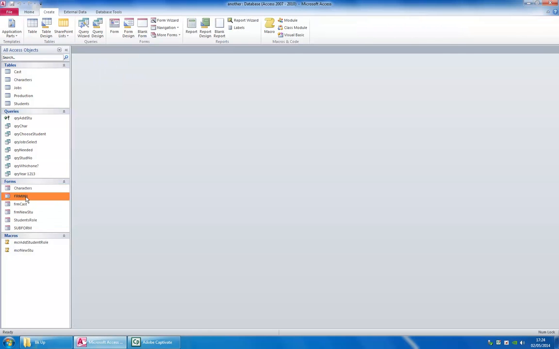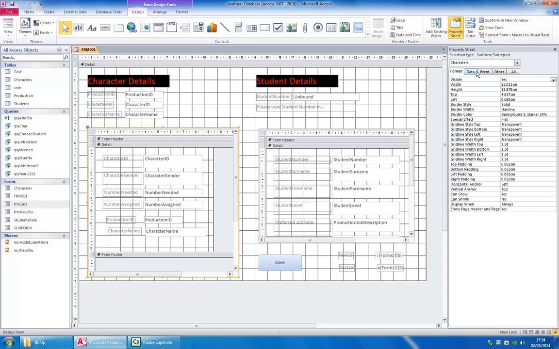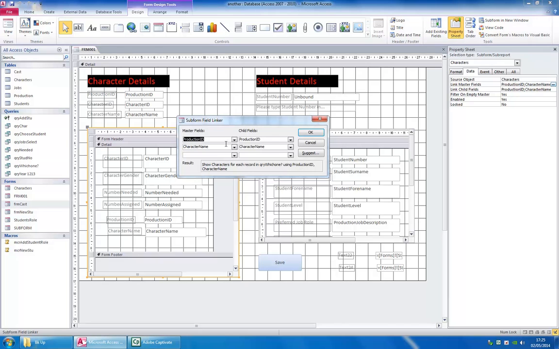Then, on my main form, you can just drag these subforms in, set them where you want them, and of course we can link them to the fields up here. So, if I click on that form to get it yellow, under the properties sheet, link master fields, I've linked production ID with production ID, so that one there with that one there.